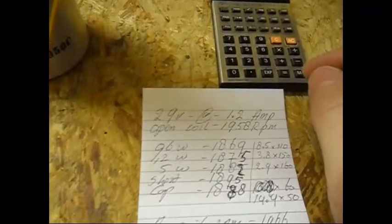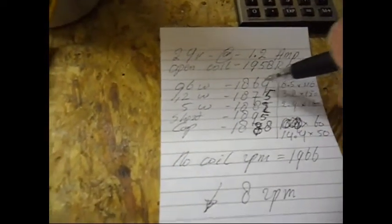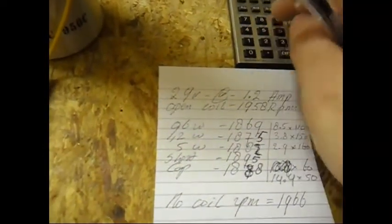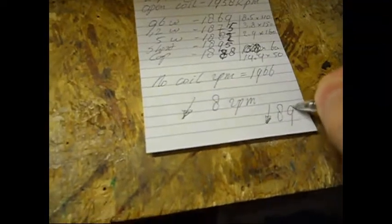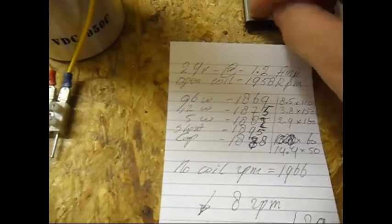And if I check the open coil RPM, 1958 minus the maximum load, which is this one, check the RPM, 1869, so it's 1958 minus 1869, a drop of 89 RPM. 89 RPM, and the output is here, 8.5. The maximum output was also at this same RPM. 8.5 times 0.110 is, this is over here, 0.9 watt, almost 1 watt.